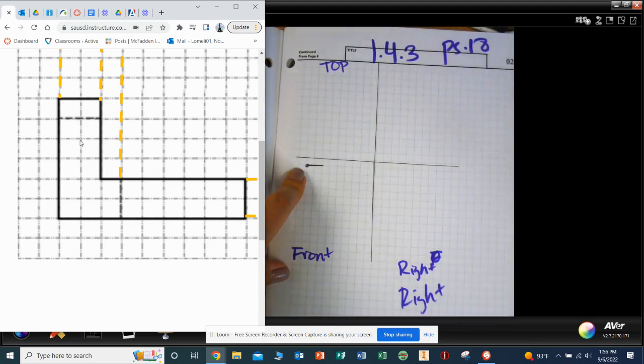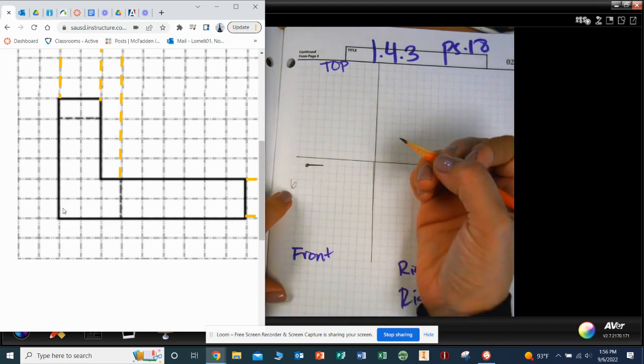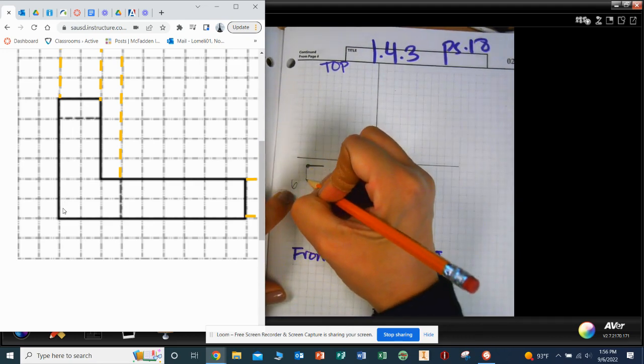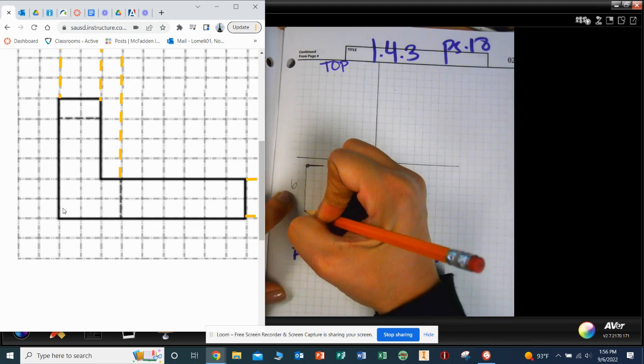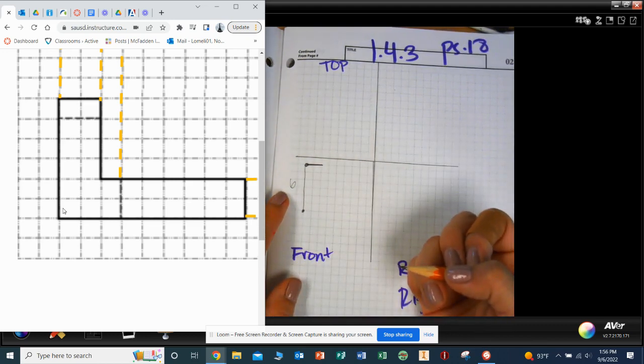It's 1, 2, 3, 4, 5, 6. Wait. 1, 2, 3, 4, 5, 6. Okay, 6 lines going down. No, we're counting lines.